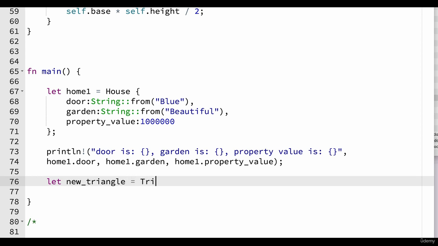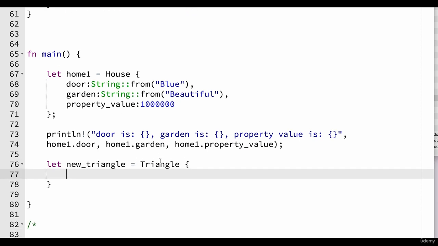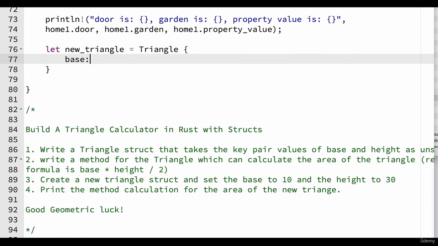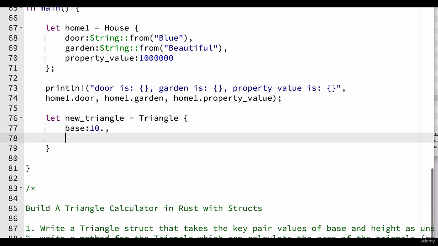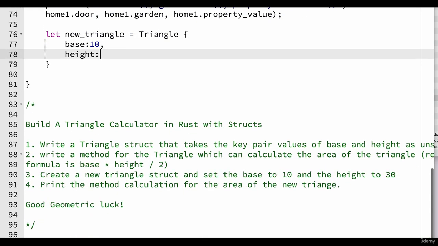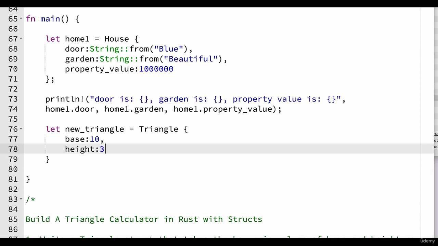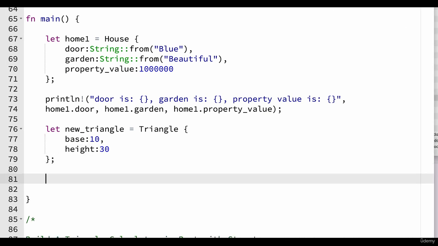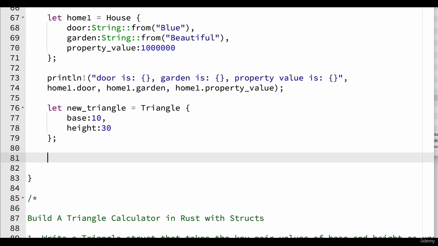So we can set that to the Triangle, just like we did with our home. And here we can actually set up our properties. So our base is what? Base is going to be 10. And, oops, comma, and our height is going to be 30. Now remember it's a variable, so we have to end the expression or the code's going to break.